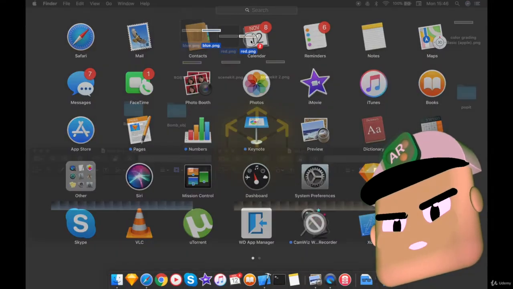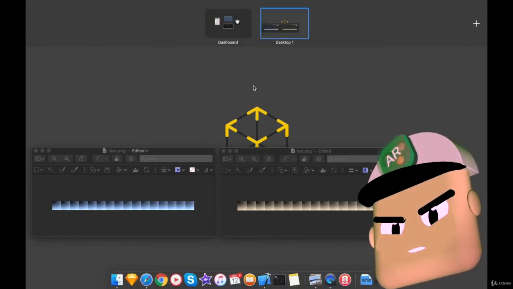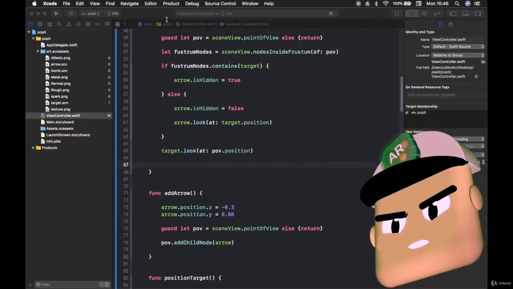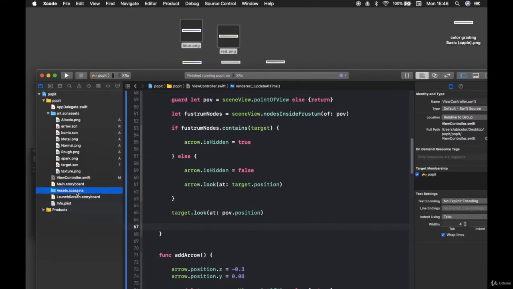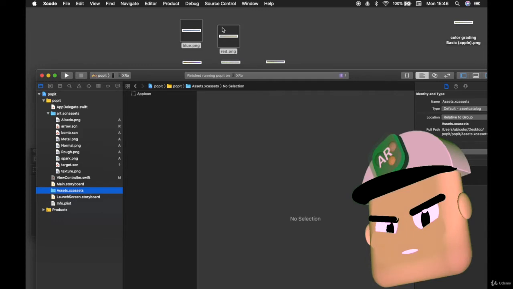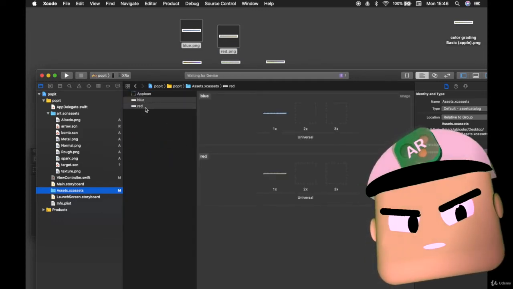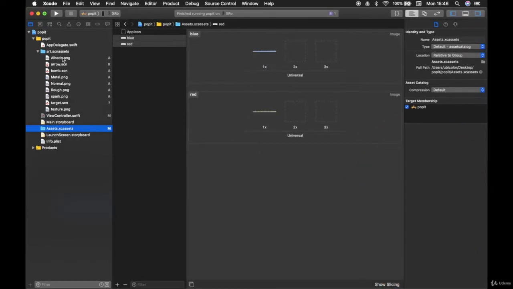So this color grading thing can be added in my Assets.xcassets. I can drag blue and red in here. Now, this is where the magic begins.